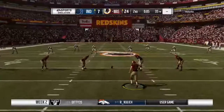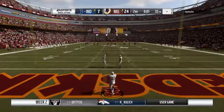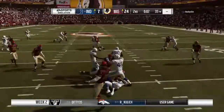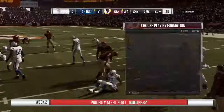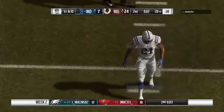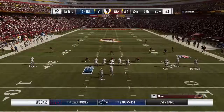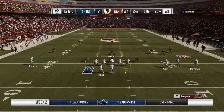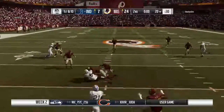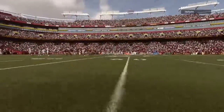Set now to kick this one away, and off it goes. This is taken about 7 yards deep. And the decision to come out is going to cost him 5 as he's taken down right at the 20. Now the Colts offense gets ready to head back on the field. And you got to think, if this is anything other than just taking a knee, I'd be very surprised. Yeah, they've got enough to talk about at the half. Why do anything else? Just get out of there. It's complete. Deion Cain working the middle. And he's going to get this one across the 30-yard line.